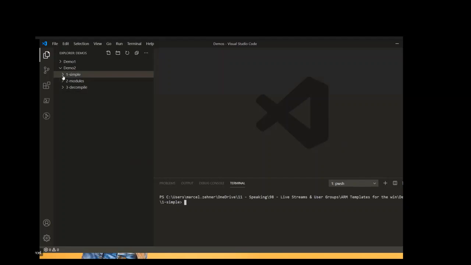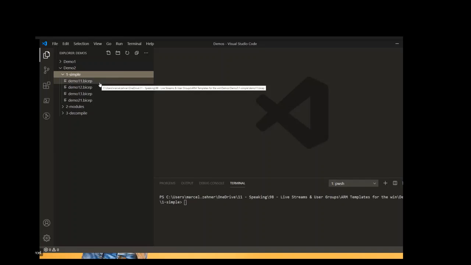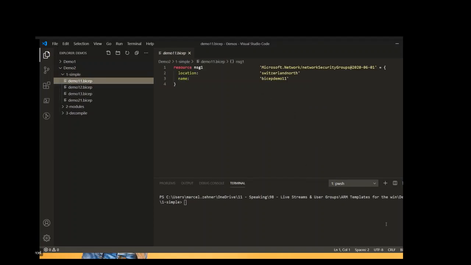Let's start simple. So I brought some Bicep files with me. I don't want to author from scratch, even if it would be that simple to do so. But let's have a look at the first Bicep file. You can see here I installed this extension already, and you can see it when I open this file. Down here, you can see that it recognizes this .bicep extension, and it actually started that Bicep language server in the backend that gives us this smooth authoring experience.